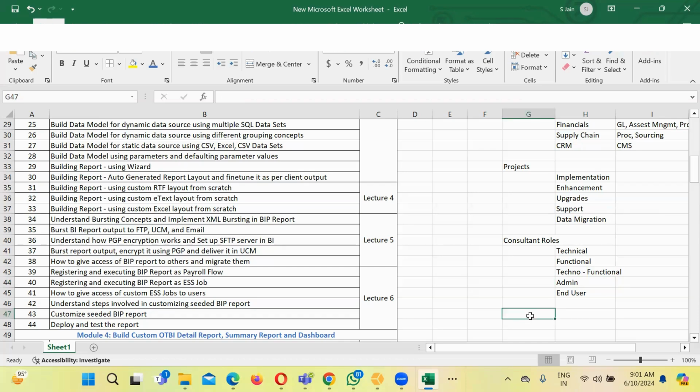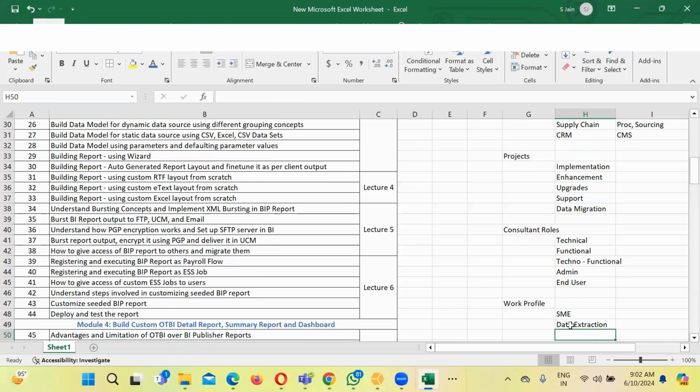Adding to that, in any project, what sort of work profiles do we have? Configuration SMEs are there: SME for absence, SME for supply chain, SME for procurement, general ledger. You may be a consultant for data extraction using certain data extraction tools.